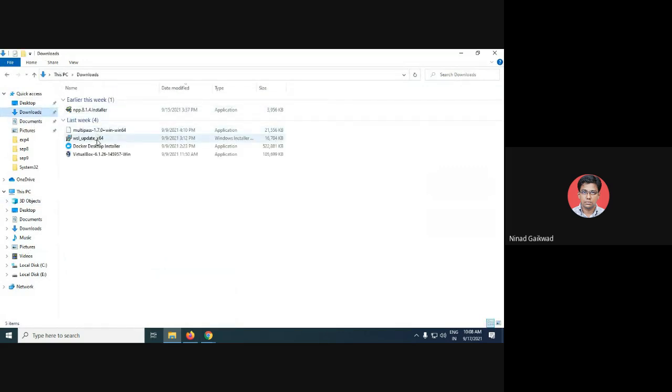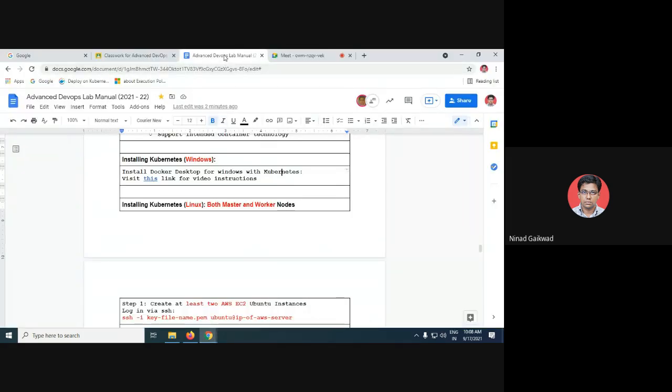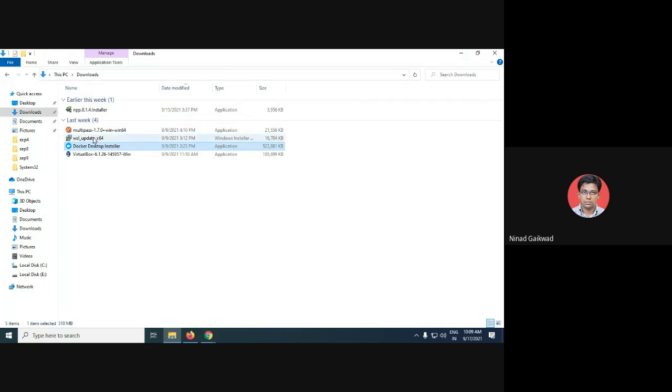You can just double click on this Docker desktop installer. Just go through a series of steps, which basically require you to click on next, nothing else. All right, just click on next. Don't worry about it. And after you run it for the first time, it is supposed to download Windows Subsystem for Linux, that is WSL2. But alternately, if it doesn't, after you run it for the first time, it will give you a link where you can download that Windows Subsystem for Linux. So just click on that link, and I guess that will be yes. You can see over here WSL update x64. This file will be downloaded.